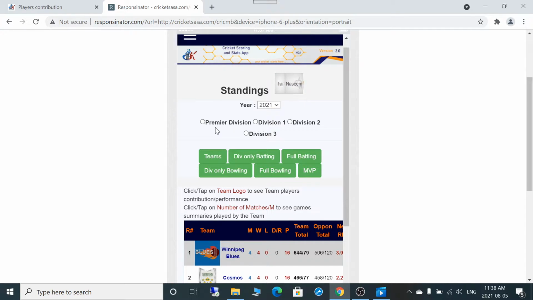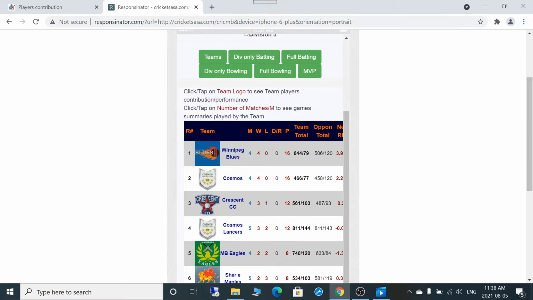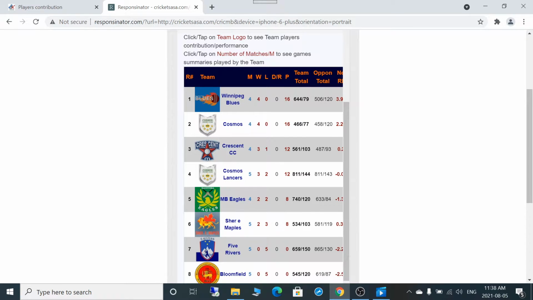So in the Premier Division, in the current year, all the teams which are registered are listed here with their basic information. So you can get the very basic information related to any team directly from this page.